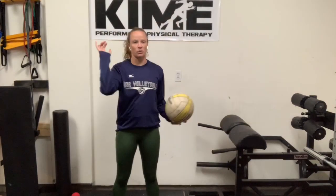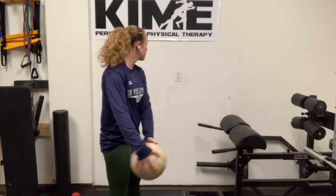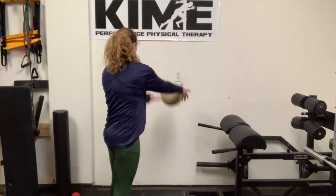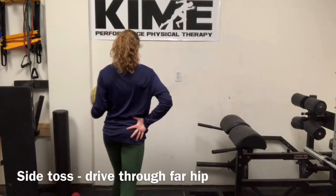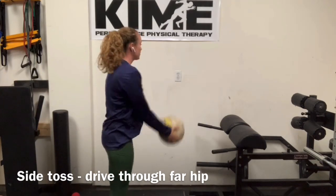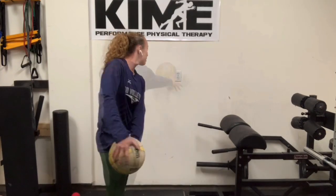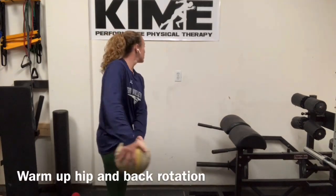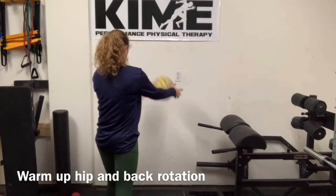Ball spins, just like you normally would with a partner. We're going to use the wall. So we're going to toss to the wall. Okay, we're driving the farthest hip. Okay, this is just to warm up the rotation in our back. So not a lot of speed, but we're just generating some force here.